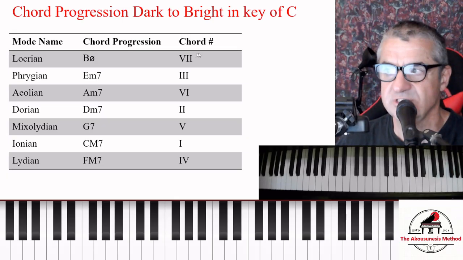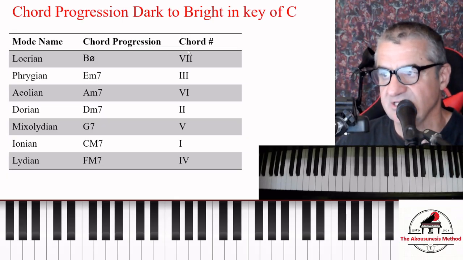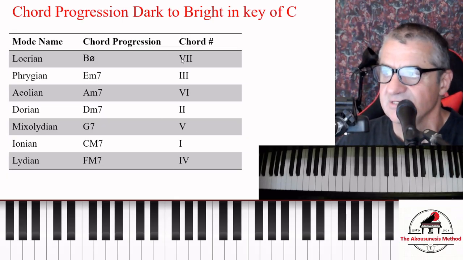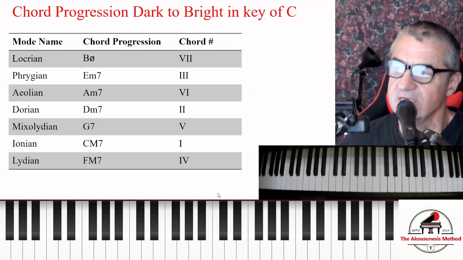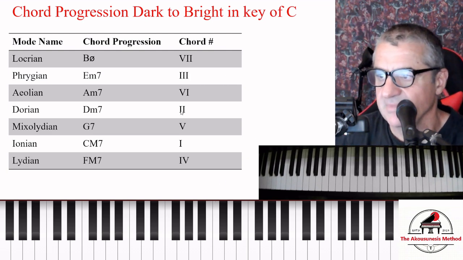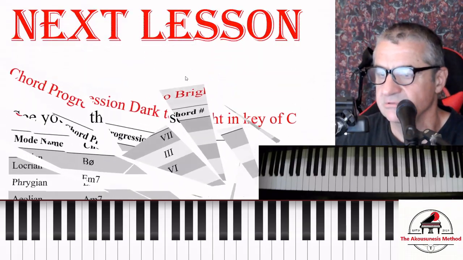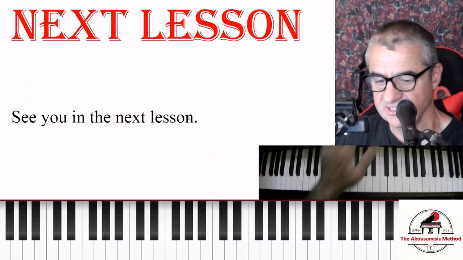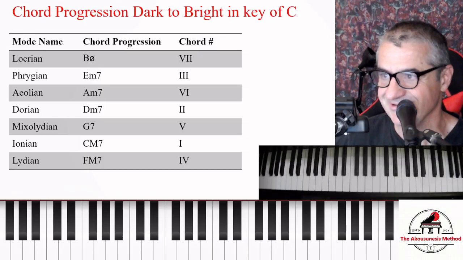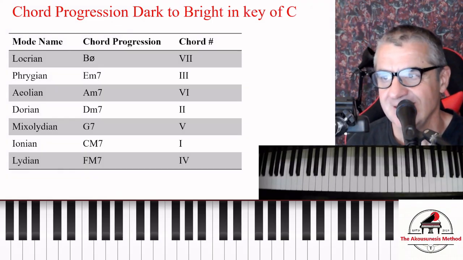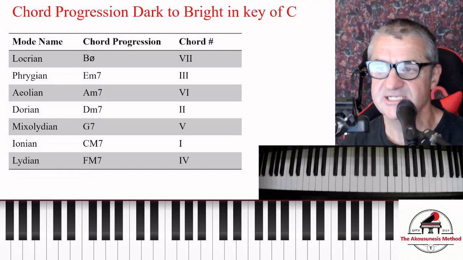Now have a look at the chords within the key. So these are progressions here. 7, 3, 6, 2. Now you can use these in songs, right? You probably know the 1, 5, 2, 5, 1, 2, 5, 1 progression. There's other progressions. So you can use these progressions. So let's try it out.